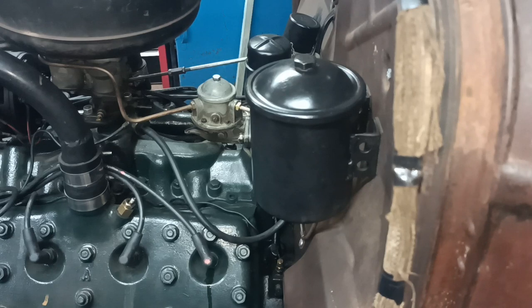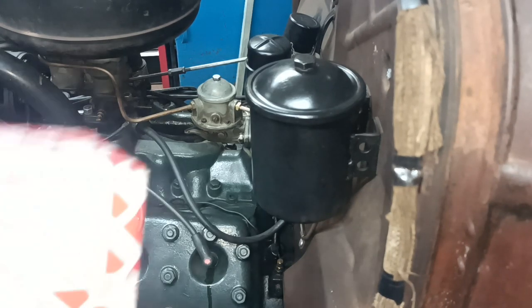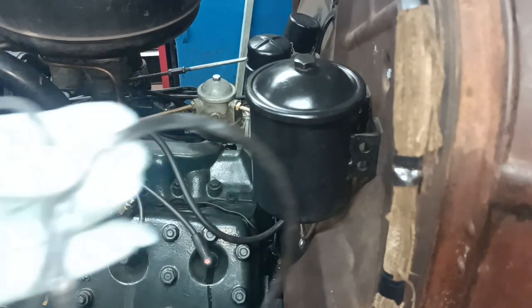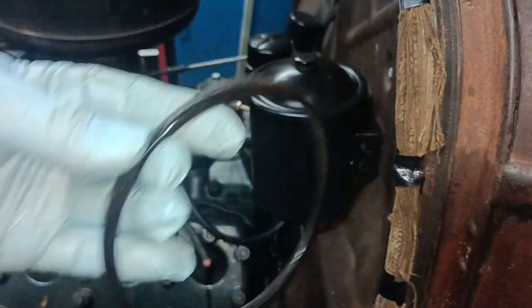Righto, I'll leave it at that for now. And when I am able to put this under pressure, I'll report back and see how it goes. I'm annoyed about that gasket being split. Anyway, hey ho.